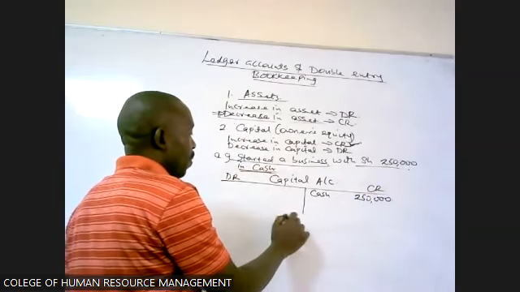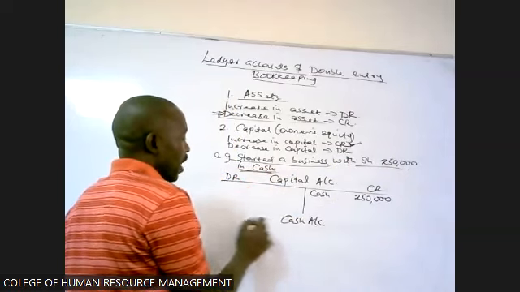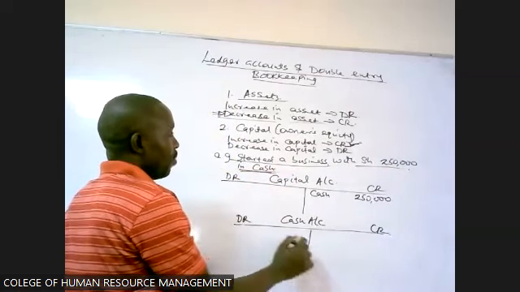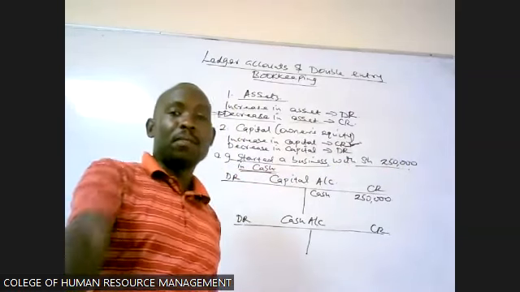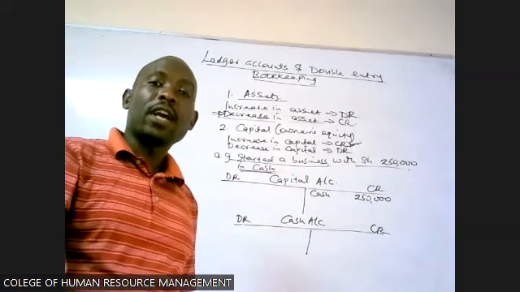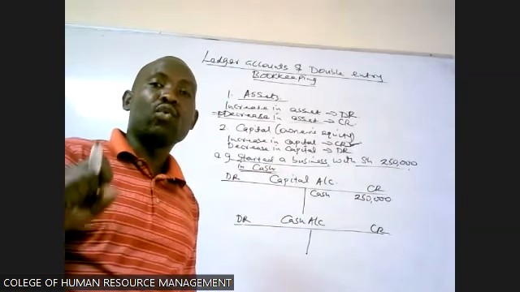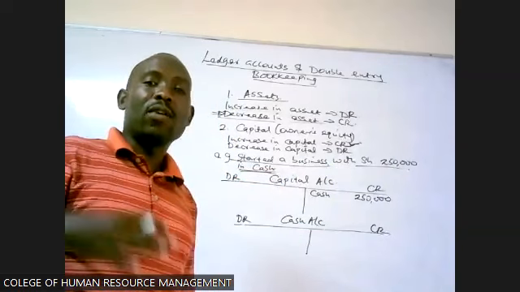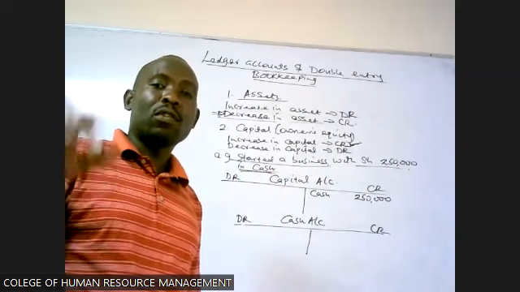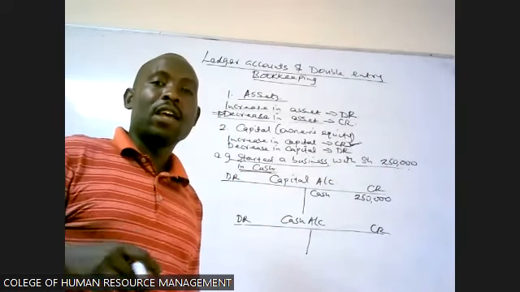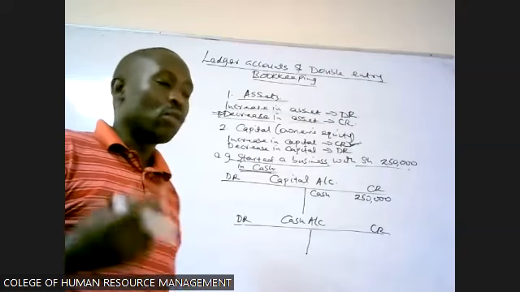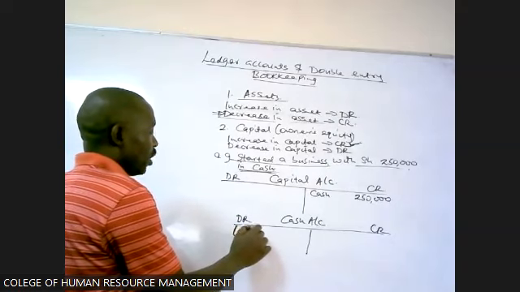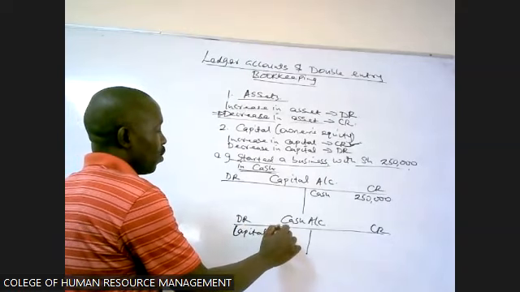Then you go ahead and open the cash account. Remember, cash account is an asset. Being an asset, remember the owner has come and deposited that money in the cash box. So the cash account will be increasing. It had zero cash, but now the owner has come, opened the business cash box, deposited the 250,000 there to be used to start the business. So you will come here and debit this, and you write here, cash is coming in form of capital, 250,000.